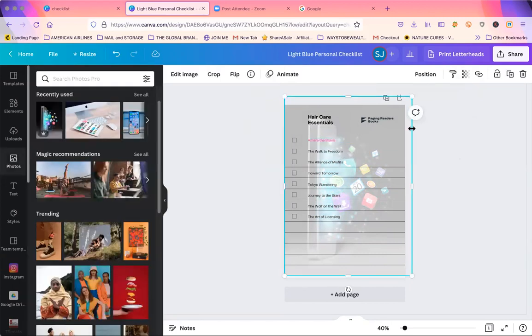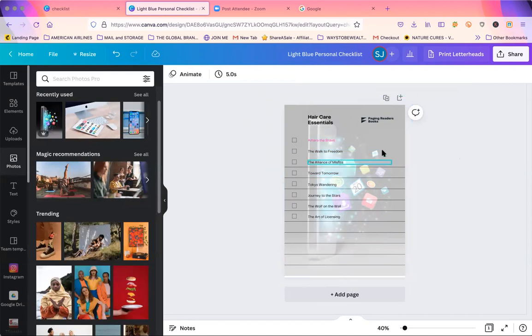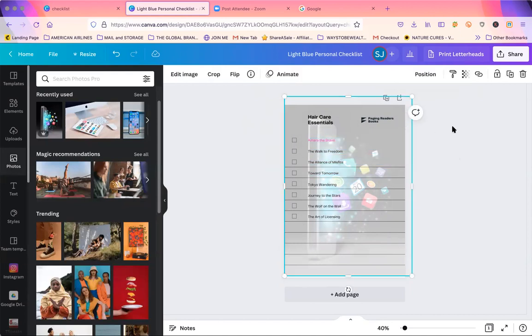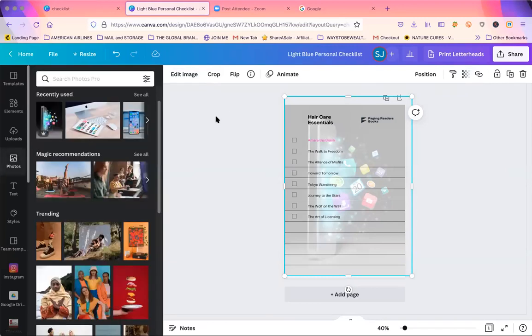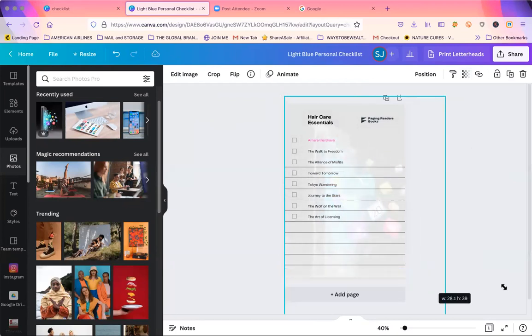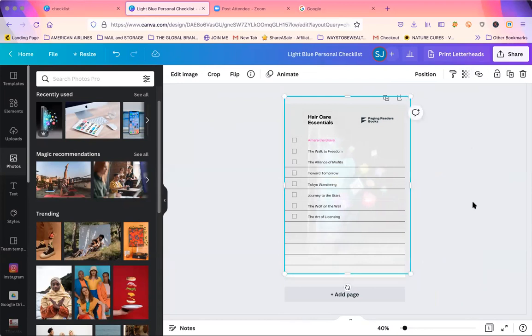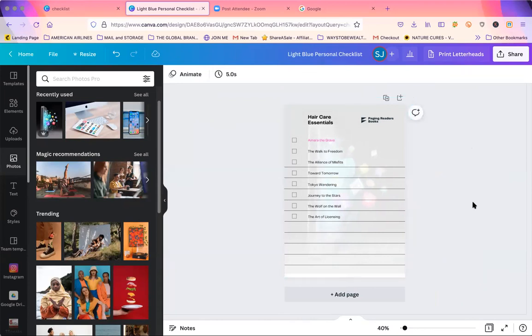Okay, so that's the design part of it. Now with this overlay, you can edit the image, okay? You can make it brighter, less bright, contrast, all types of stuff, okay? With the transparency, you might want to even make it a little darker so you can still kind of see it like a watermark in the background, okay? All that stuff. So a lead magnet, again, is a very short digital product. So that's going to be your checklist. That's going to be your guides.